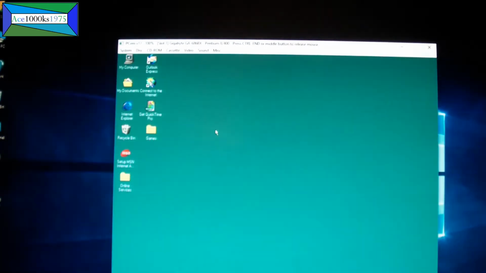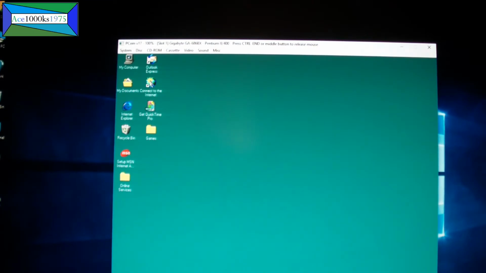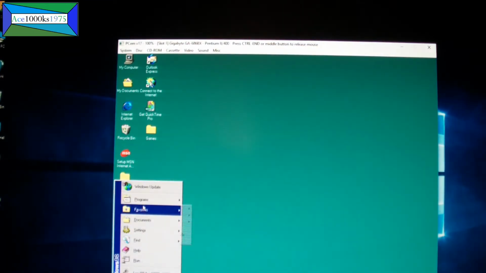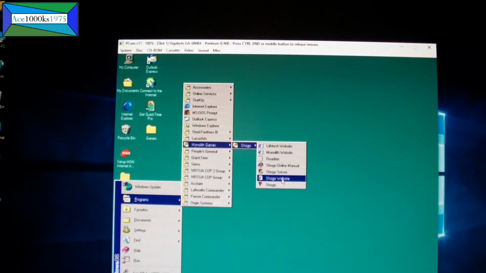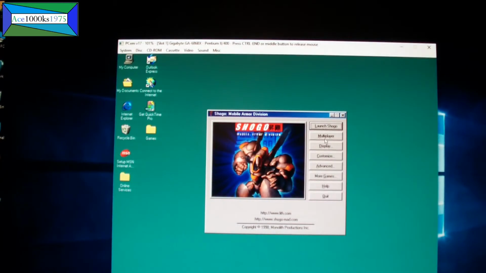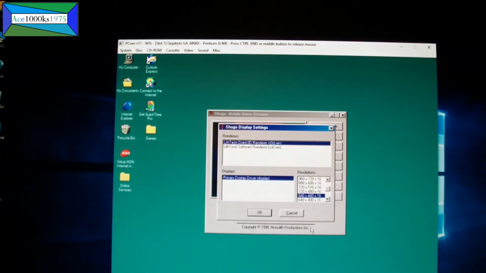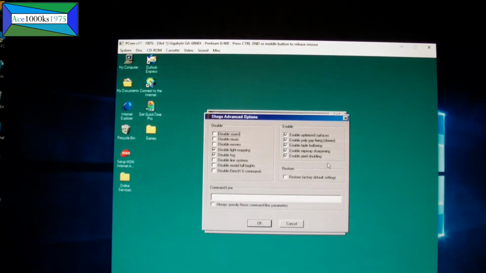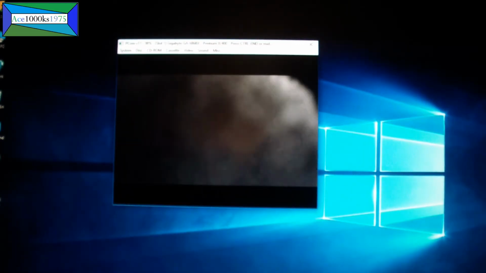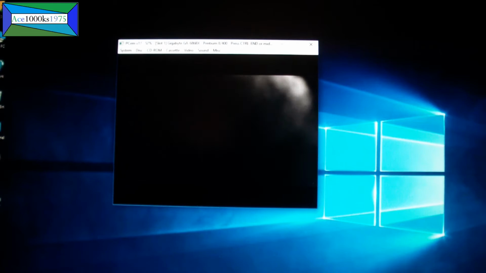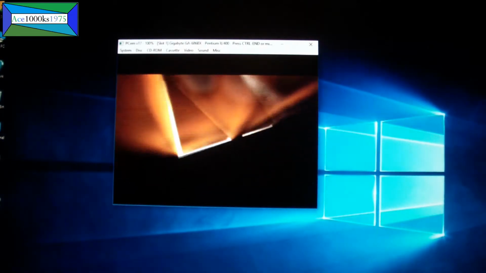Gotta fix that. Okay, see if that fixes that problem. It stuttered there.